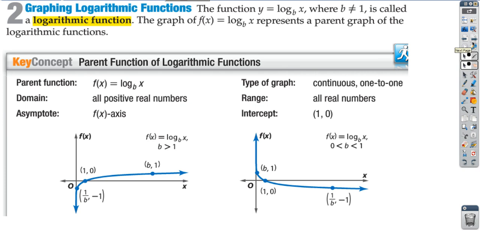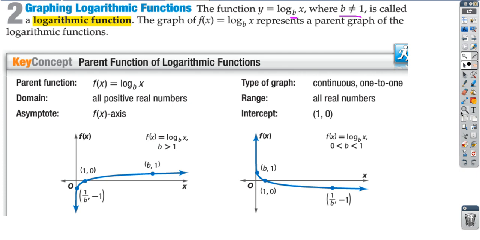So it's always useful to see what the parent function of a logarithm looks like. That's basically the function that all other logarithm functions are based off of. And just a couple of things to point out. First of all, this base is never 1. That's what this means, because 1 to any power is equal to 1. So there's the restriction that you're not going to be raising 1 to any power. You're just going to get the same number every time. So the base can't be 1.